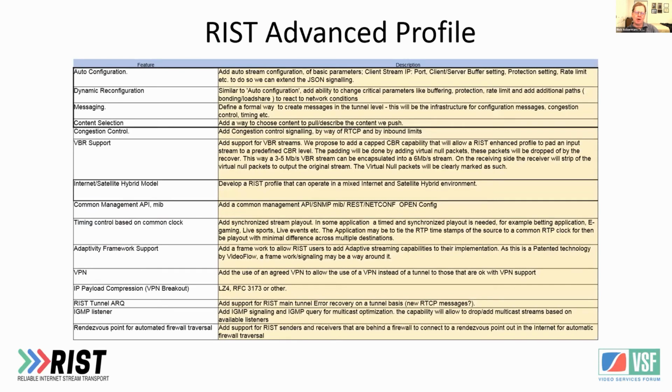Here's a brief slide showing what is on the roadmap for the advanced profile: adding auto configuration, dynamic reconfiguration, messaging, content selection, congestion control, VBR support, internet, common clock, adaptive framework, VPN, IP payload, RIST tunnel, IGMP listener, and rendezvous point for a meet point to deal with firewall issues. For more information on all of these, I will show you where to go in a moment.